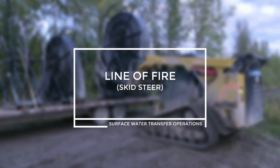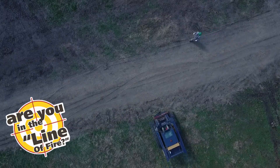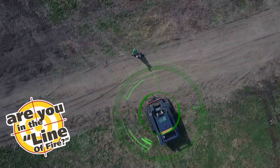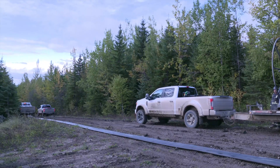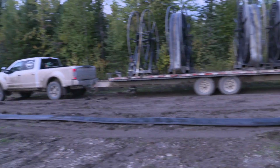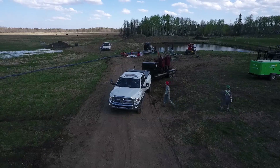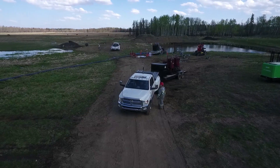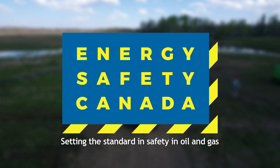Line of Fire — Skid Steers. When skid steers are operating on site, good communication and awareness from the operator and surrounding personnel are critical to avoiding an incident. Never approach the skid steer without direct eye contact and acknowledgement from the operator. Do not assume you can be heard. Operations can be quite loud and confirmation is needed to reduce incident risk. Deploying and picking up equipment may sound like a simple task, but if you're not paying attention and there's not a plan in place, make sure you ask your supervisor for more information.